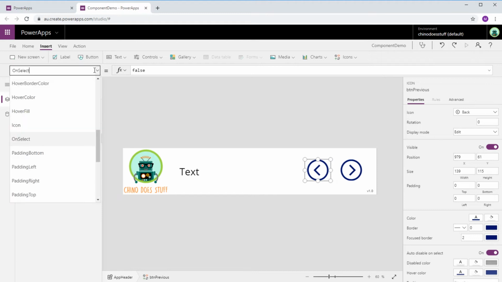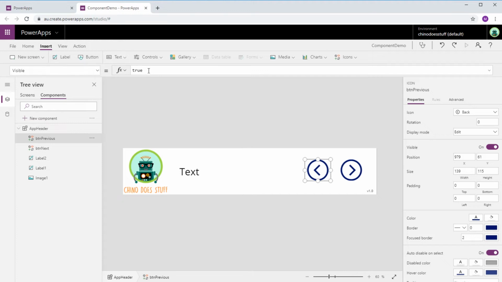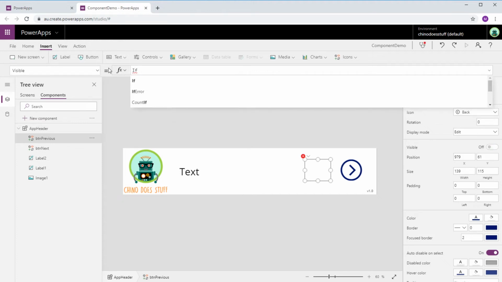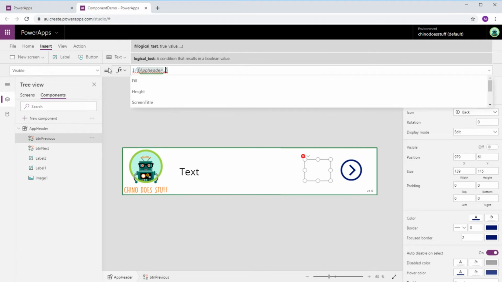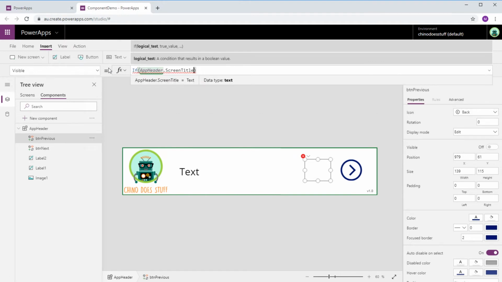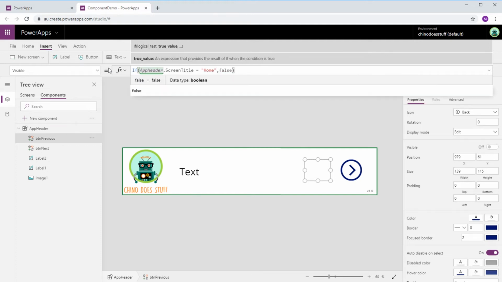Now, just on visible on that, because we can't go back from the home, so on visible, if header screen title is equal to home, then we don't want to show that.